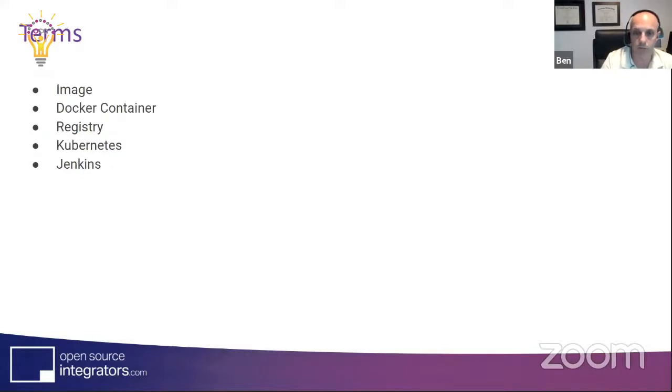So we utilize primarily the AWS and Azure registries on a regular basis, and that's where everything is hosted. Kubernetes, and basically how we deploy into a Kubernetes environment, which takes the containers and launches them into pods, and we'll go into that, and puts them into nodes. So we'll get into some of that detail. And then Jenkins, which is the open source CI tool that we use here at OSI.